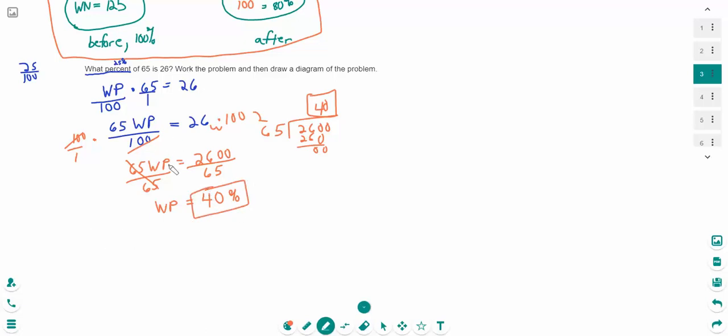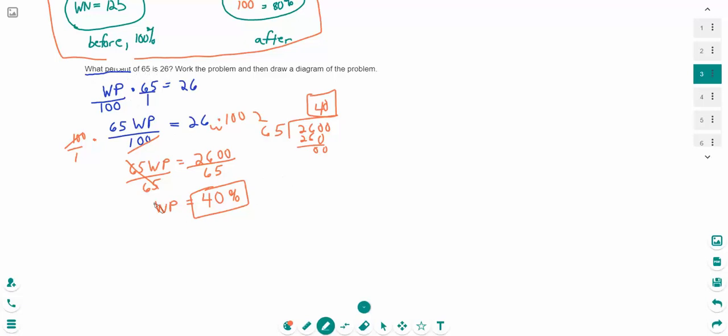All right. So going back to the problem, we're saying 40%, and maybe we'll get rid of this so we don't get confused, because this was just an example. And now I've erased some of my writing, but I think we know what it says. What percent? So we're saying 40% of 65 is 26.